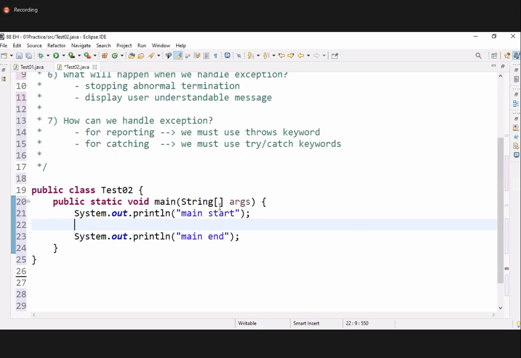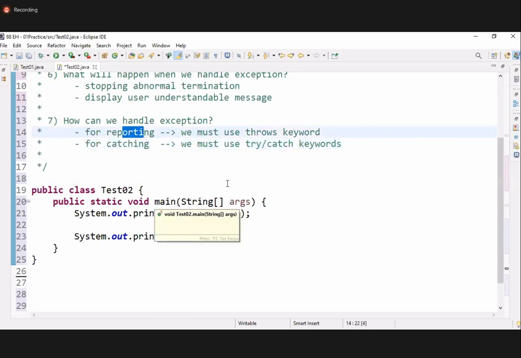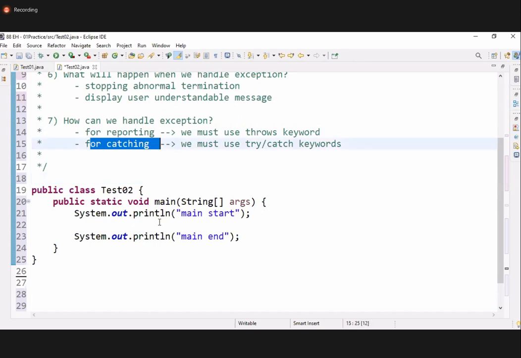Concentrate on current topic. What is the current topic? Okay, without knowing the program, how can I decide which is best? If something is best, why is the other thing there? Tell me. If catching is best, why is throwing there? If throwing is best, why is catching there? So the question itself is wrong. You cannot decide which is best. Based on situation, you have to choose.